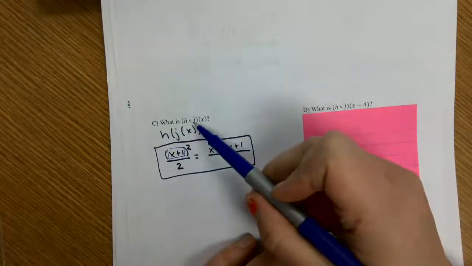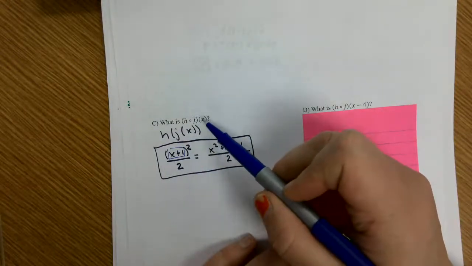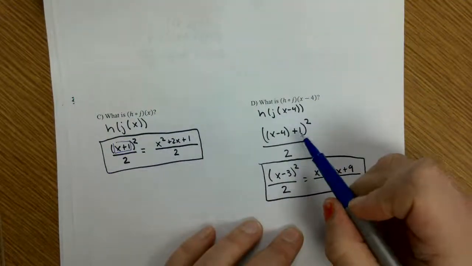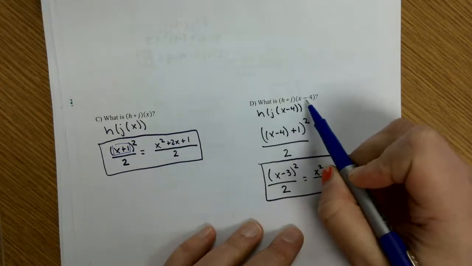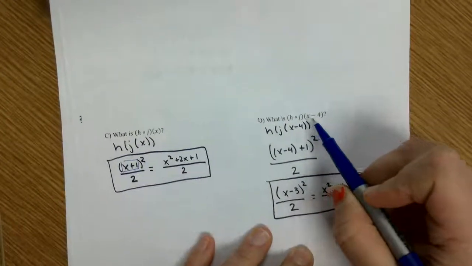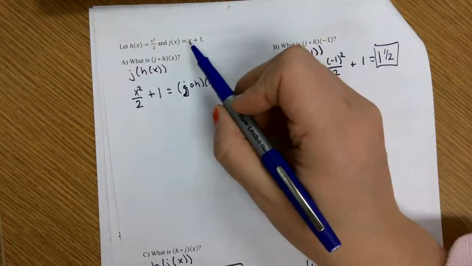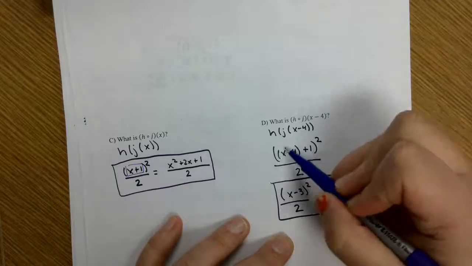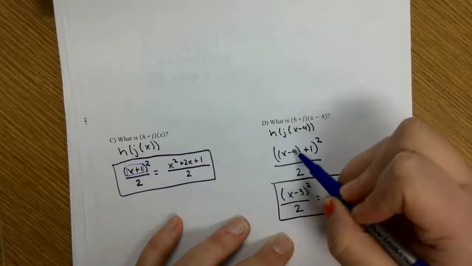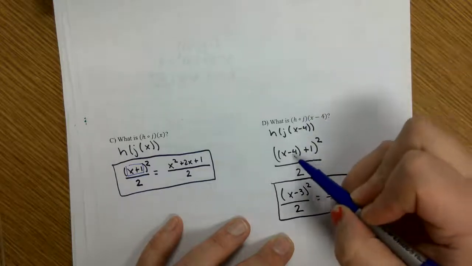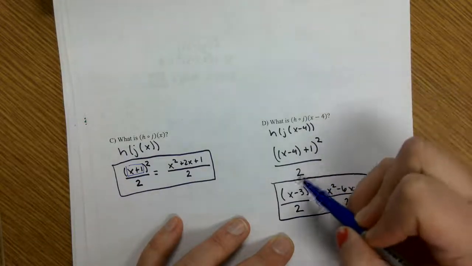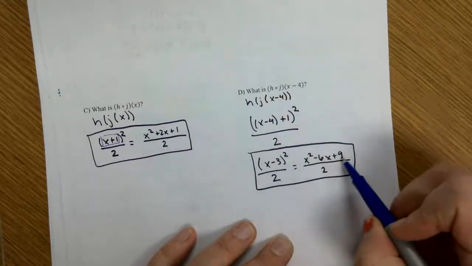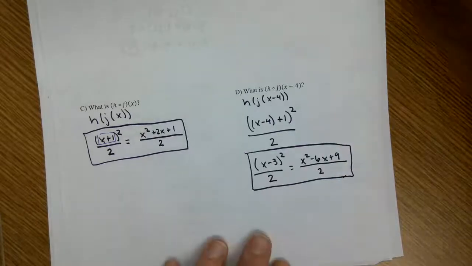Now the same thing, now instead of x, we're going to replace it with this x minus 4. So this is what we have going on here. This is where we plug in first my x minus 4 into my function of j. Remember, this is my function of j. So x minus 4 here, plus 1. So that was this part right here. And then that whole thing gets plugged into my function of h. My function of h was x squared divided by 2. So if I were to simplify this out, this becomes x minus 3 squared. And if I were to FOIL, there we have it.